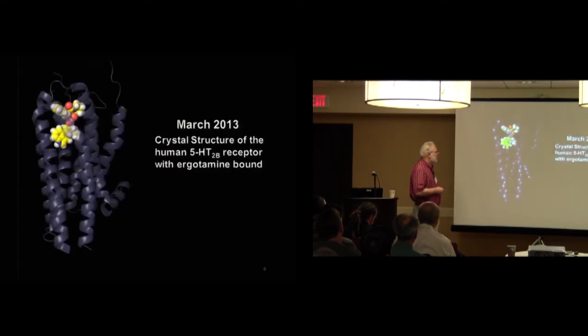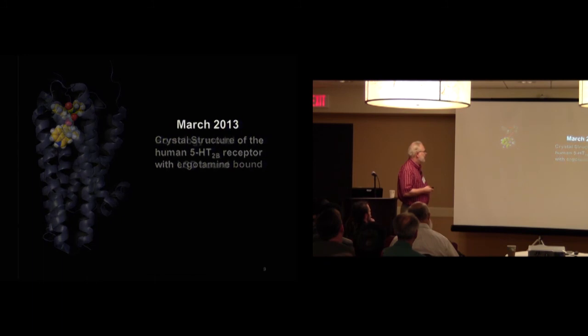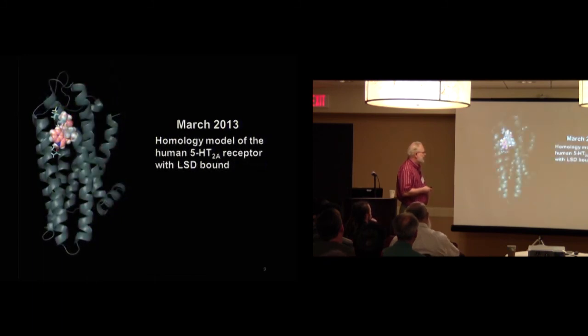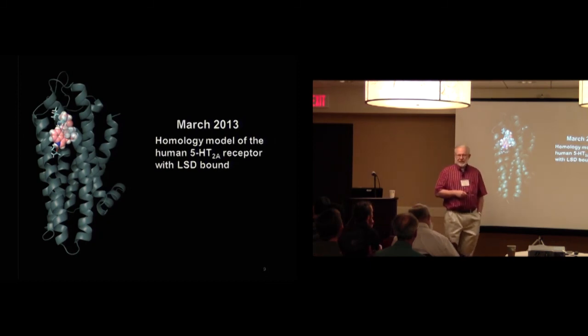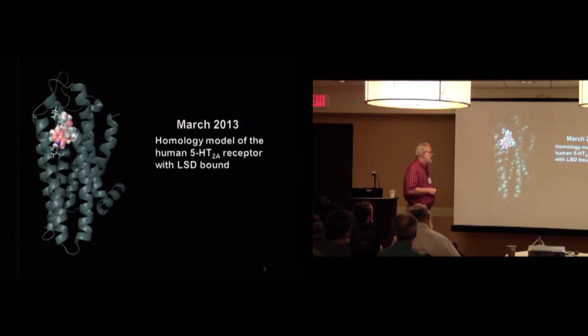I should tell you, last month, the crystal structure was published for the human serotonin 2B receptor, which is very close to the human 2A receptor. It just came out in Science. And I have a colleague back at Purdue now with whom we have quickly converted it into a 2A receptor with LSD bound. And we're now doing a lot of studies to look at some of our more recent mutagenesis data. I know that there are attempts now being made to crystallize the 2A and 2C receptors, and it may be that in the coming year we'll actually see a structure of the serotonin 2A receptor come out in the literature, which then we can really start looking at detailed models and figuring out what's going on.